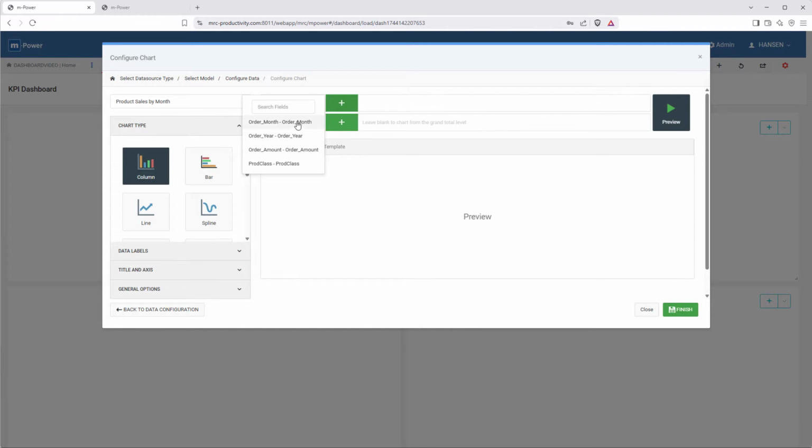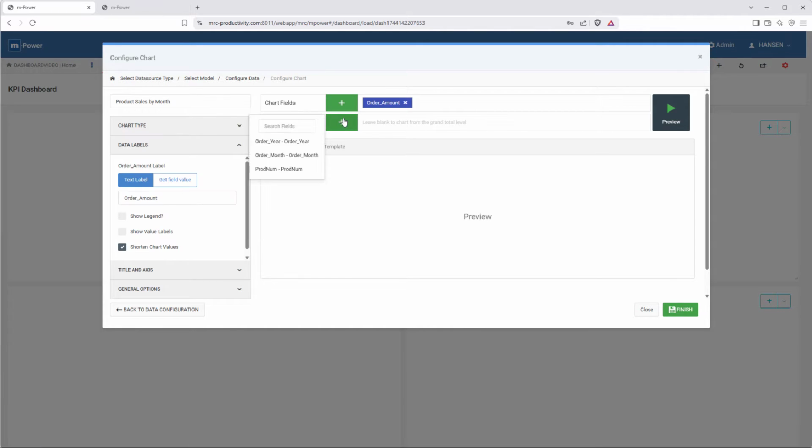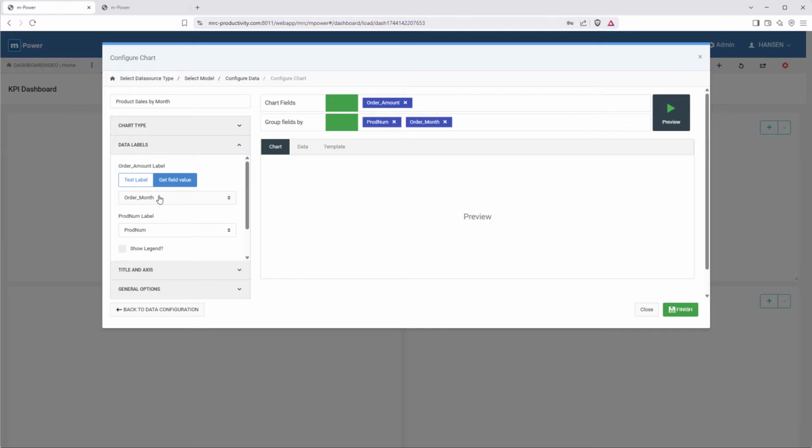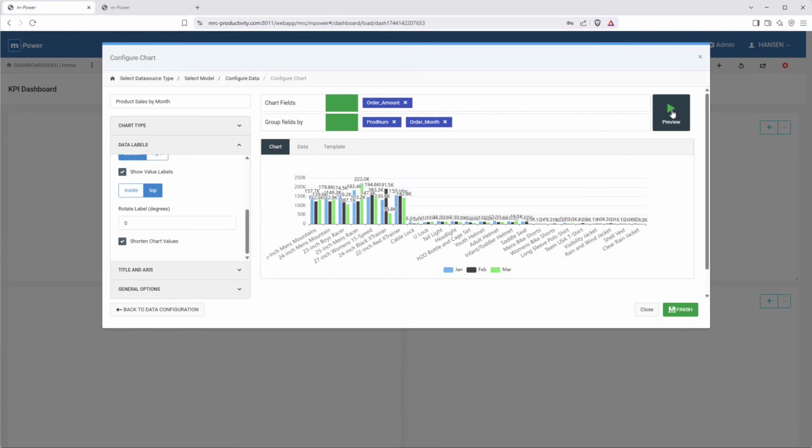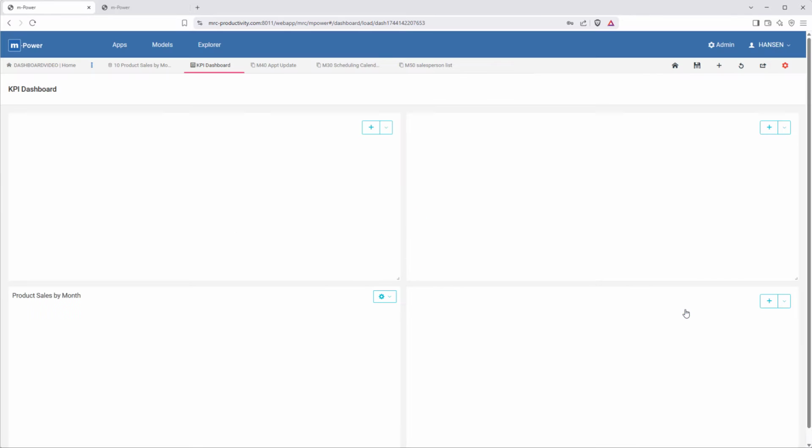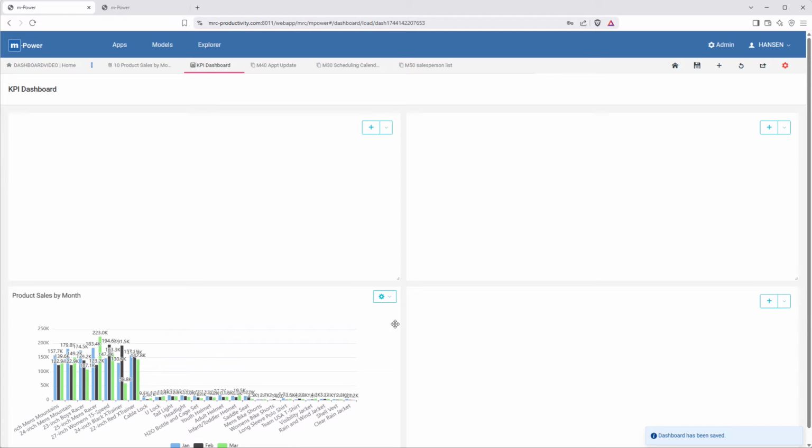Now I just need to tell it how to chart and group the fields up here. And one more thing before I preview what we have, I want to adjust the labels over here so it will display the month name and the product name instead of the product number. And let's make sure we show the legend and the value labels. Let's preview that, and it's looking okay. There's a lot of data in there, but I'll fix that after we add this to our dashboard. So let's click Finish and do that now. Great, we have our first chart.